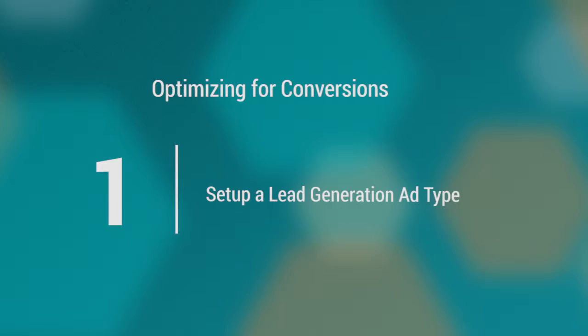Now, for those of you who answered no to the first very important question, you are optimizing for conversions. A little bit different. Let's talk about that. First, if you want to go down the same list of social channels that we just talked about, if you're optimizing for conversions, make sure that you set up a lead generation ad type in that channel. For example, Facebook, LinkedIn, Instagram, even Twitter all have these ad types readily available for you to use. This will give the user a simple call to action and an easy place to navigate to take that action that you want them to take.